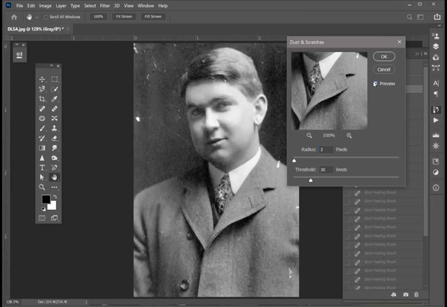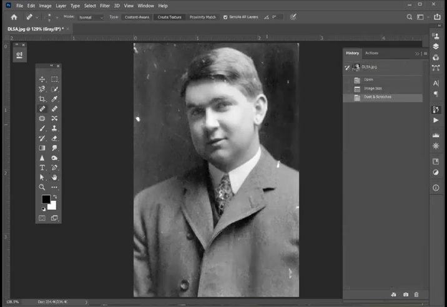I'll turn the preview on and off, and you can see that takes out a lot of those spots, but not the bigger ones. I can change the threshold so that a spot would have to be, in terms of gray levels, remember this is like 255 levels of gray. If something is within, say, 12 levels of gray, it will treat it as a spot. If it's a difference of 68 levels of gray, it's not going to fix it. But if it's below, say, 15, then it will treat it as a spot. So that would be those spots. I'm going to go fairly low on that because I can retouch the bigger things. About 8.